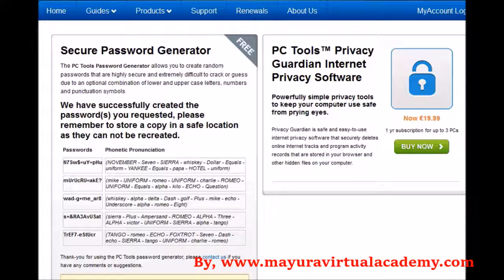So that's what I do before I do any WordPress installation. I choose a username that isn't admin and go to a random secure password generator and generate a few passwords to use. I'll normally go with the first one because, well, they're pretty random, as you can see from that. And what that means is they're difficult to crack. All you'll do is just tick the box that says remember me and let your browser save the settings, so you don't have to remember N7 SW$ equals U, Y equals PHU, fortunately, because you never would.